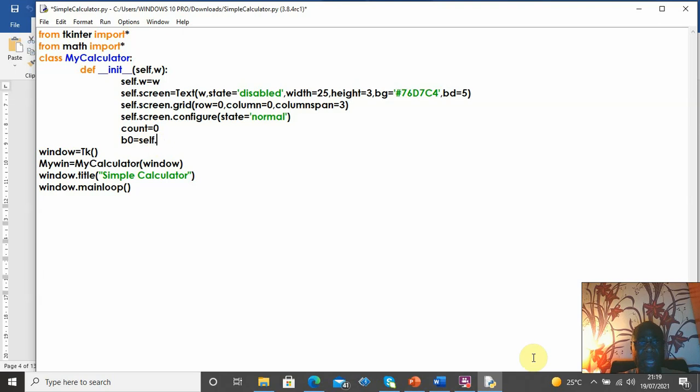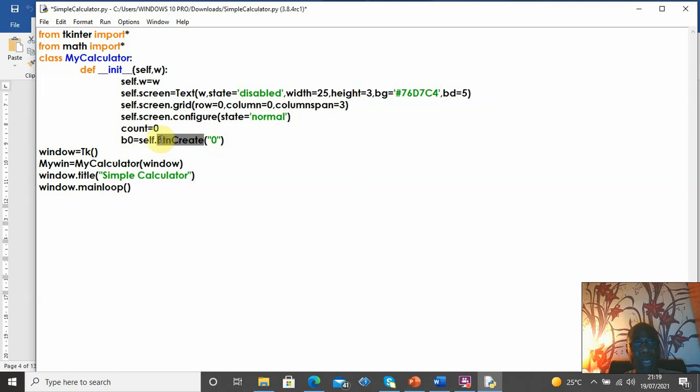So I will type self dot btn create. You may call it create btn, it's up to you. And we want the text on this to be 0. Although currently we have not created this method, we will create it below, because what we are doing here is simply making a function call.